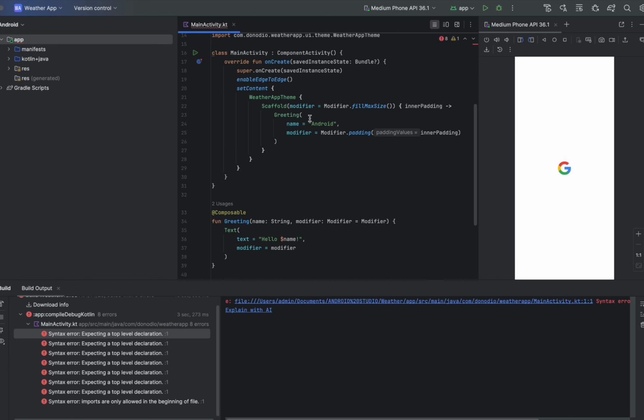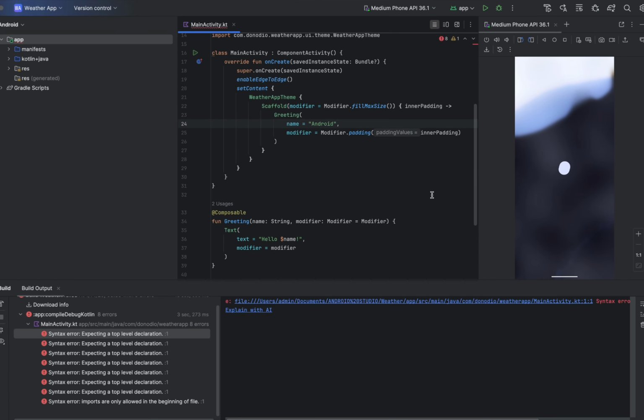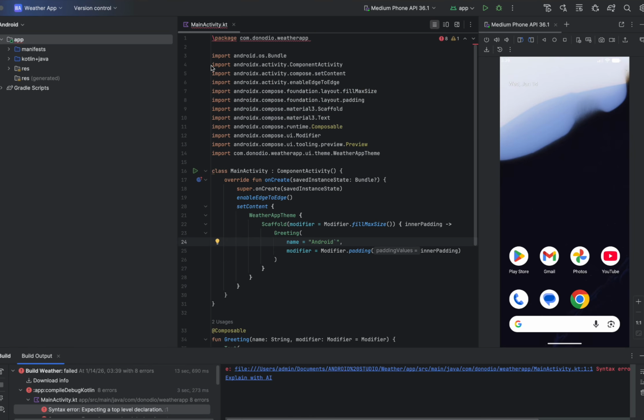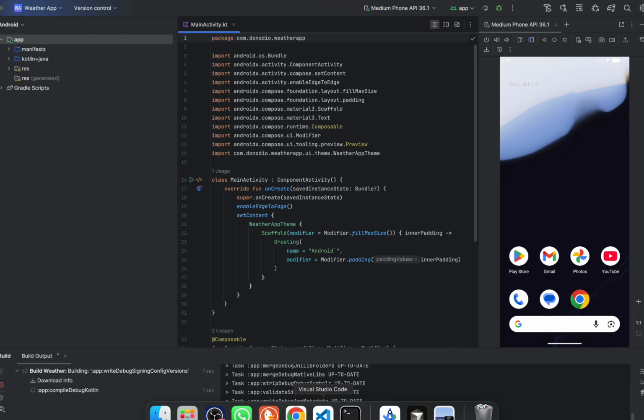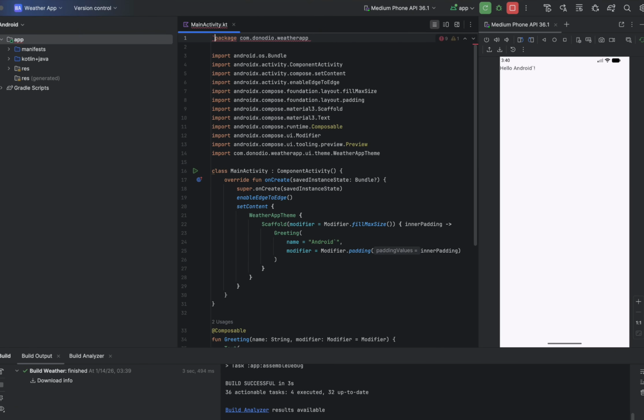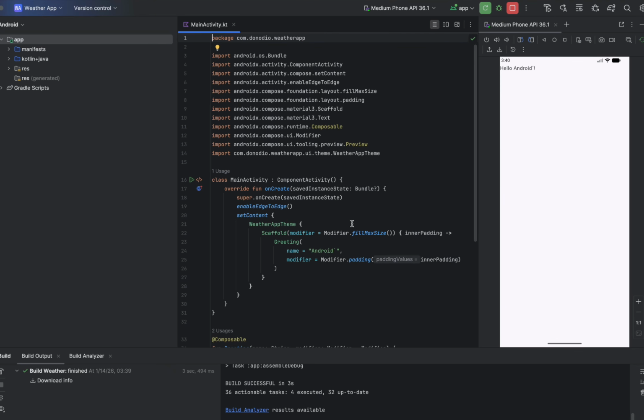And if I come here, you can see I have here Android. If I change the name, it's going to show us Hello whatever I type here. So I've seen the issue. Here it is. You can see there is a stroke here. It's not supposed to be there. Be very careful with all of this. And then I remove that. I'm going to run this again. You can now see we have this here. And I believe that came because I was trying to pause the video.